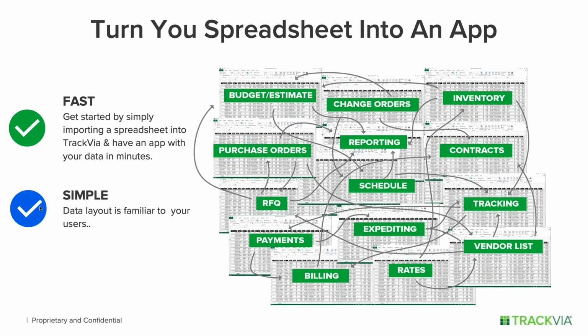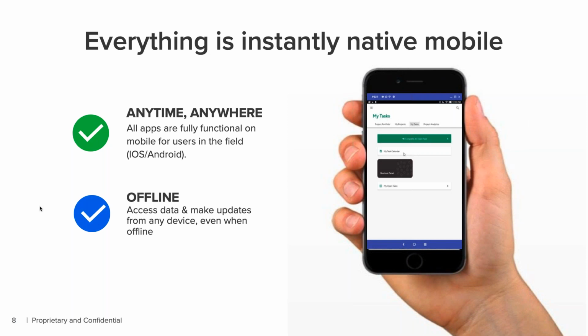So the idea of this is to show you how to take a spreadsheet. A lot of people are managing their businesses with spreadsheets today, whether that's reporting, scheduling, purchase orders, and so forth. We're going to show you how to simply and quickly take a spreadsheet and turn it into an app. And more importantly, that app can be used on a traditional machine that you're probably sitting in front of today. But the cool thing with TrackVia is that all of this information is available on native mobile as well. So that's iOS or Android, so that could be your iPhone or tablet that you have within the organization.